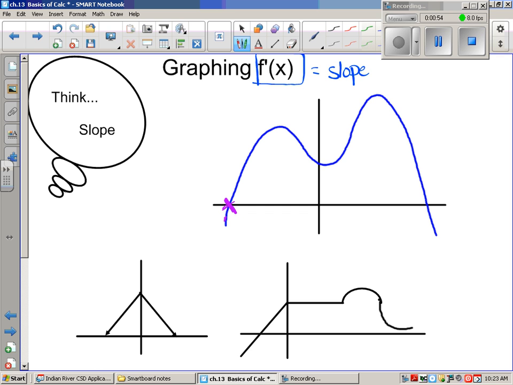Let's just say we're starting here at the x. And so what I'm doing is we're taking a trip. And we would be like, okay, we're traveling. And here at this spot, what is happening? Think to yourself, what would that mean if this is me in a car? This means as time is going on, we get to this spot, and then what's going to happen? We turn back. And it's almost like, oh, we've missed our turn, and we go back. And so then we catch our turn, and we get off at the correct exit, and then we start, oh, now we're going to proceed forward again. So this represents almost like going back.